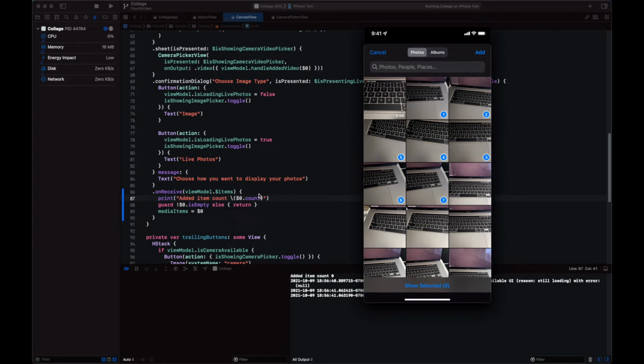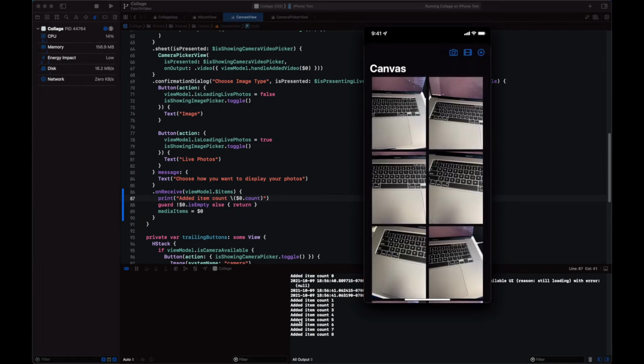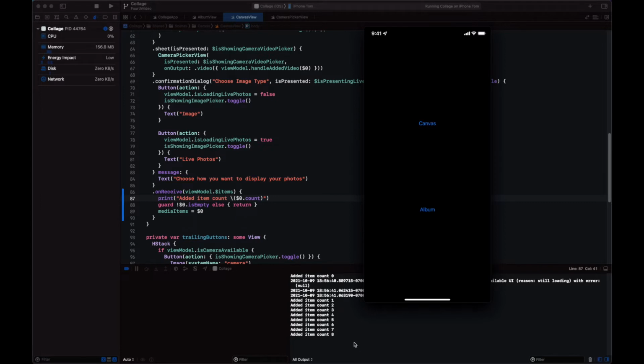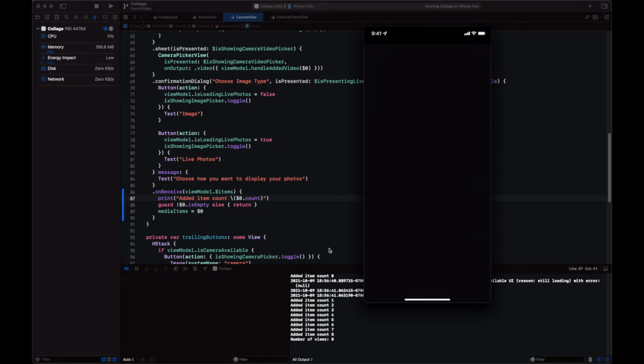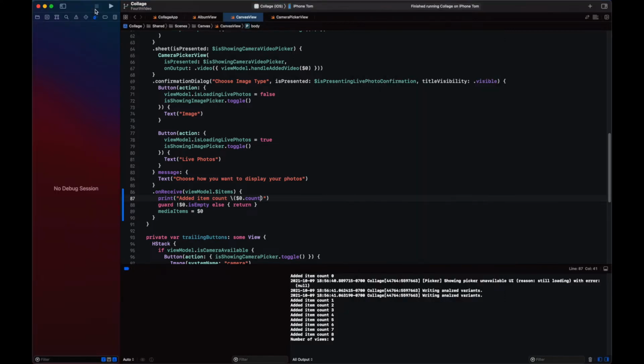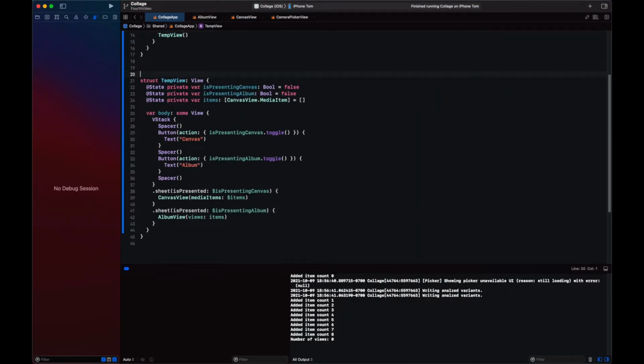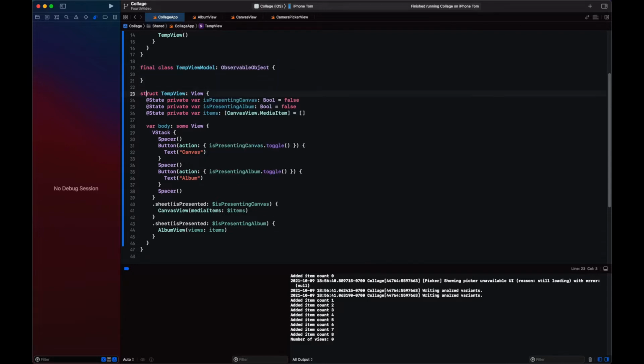Okay, I've added a few print statements to help us debug. So as we can see, the items are being added to the views that we're passing. Let's present it. The number of views is 0. Okay, that means something is going on here. So it's probably our temp view. We're recreating it. SwiftUI views are recreated a bunch of times, so we may be just resetting this array.